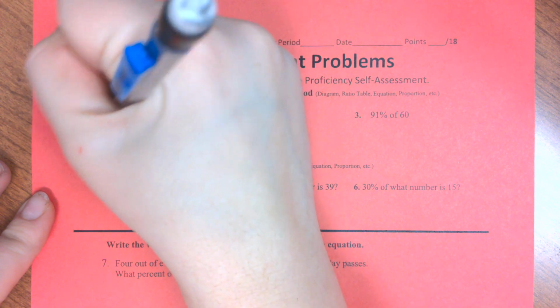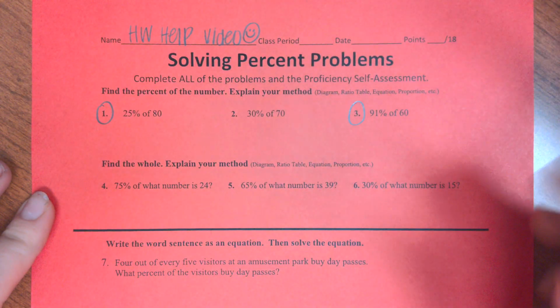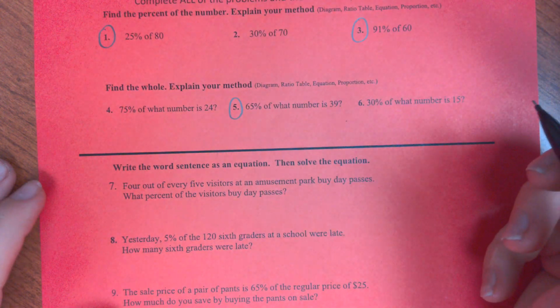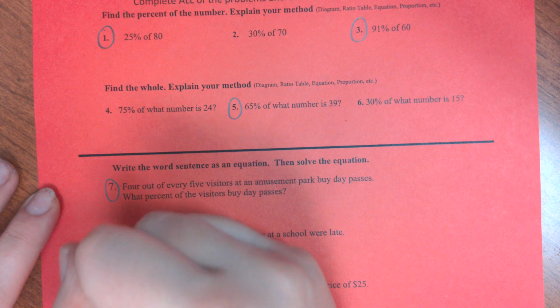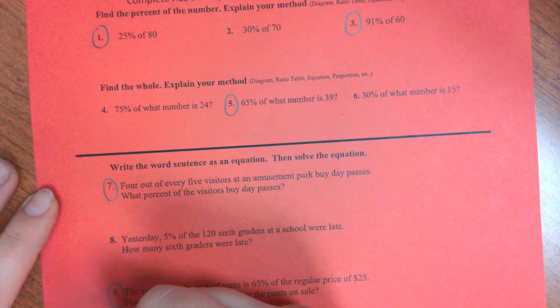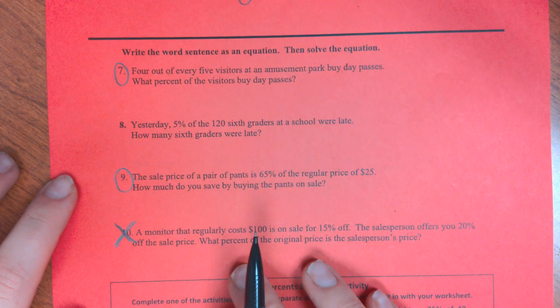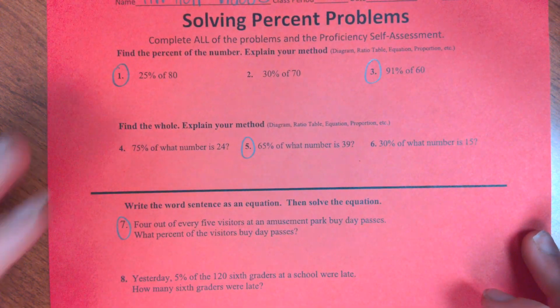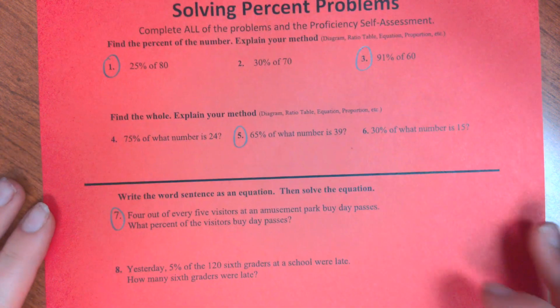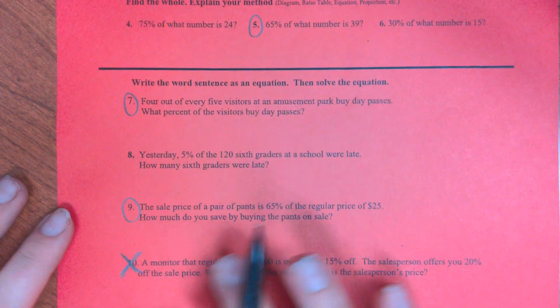We're going to be doing a few of these together, so go ahead and circle the ones that I have circled and we'll take a look at some of these together. And number 10, if you want a challenge you can do number 10, but I'm just going to say don't worry about it. If you get all of the other ones, then you're totally fine. But if you do want a challenge, I would try it out.